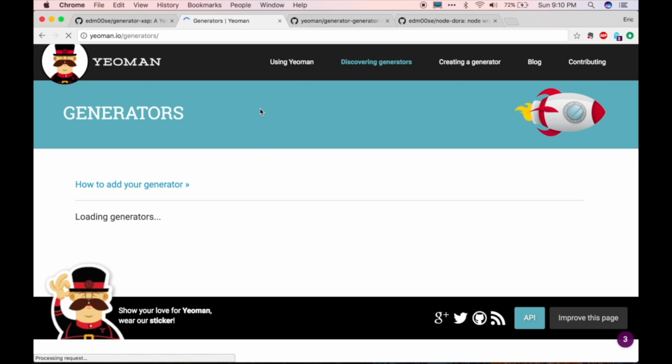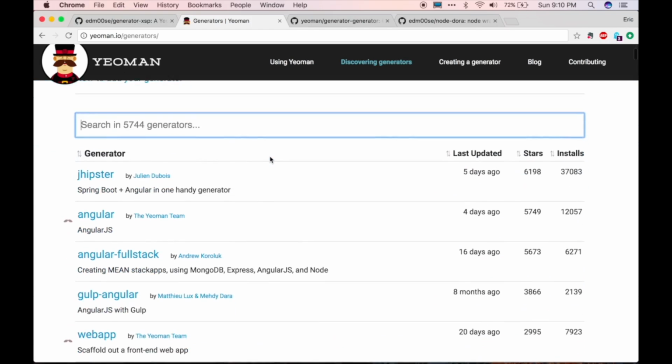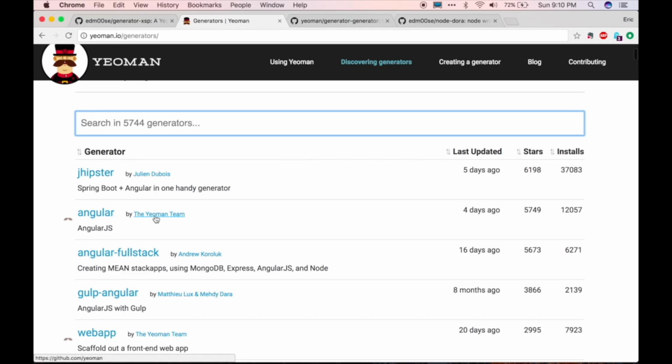And once it loads here, you'll see that it's actually kind of diverse. You have everything from a regular generator, Angular, which you can see is actually by the Yeoman team. You have JHipster, which you may have heard of if you've talked to myself or Declan Lynch or Dave Leedy at MWLUG last year. It actually is quite interesting. It uses Spring Boot and Angular, and it is highly configurable, and it seeks to help automate a lot of the Java-based project setup that a lot of people may or may not be familiar with.